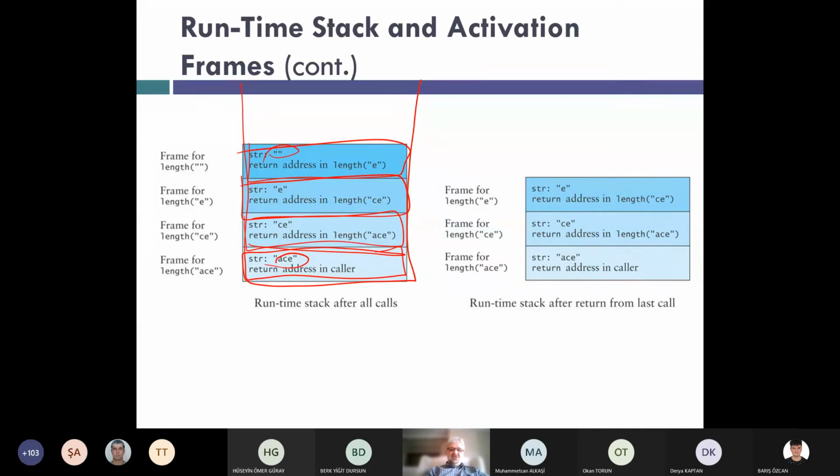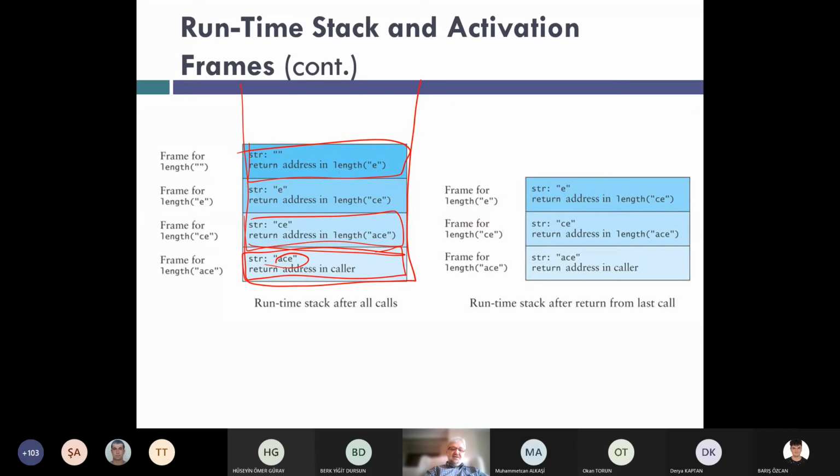We just return, and we return to the code for this recursive call, where we left off in the calculation of that recursive call.